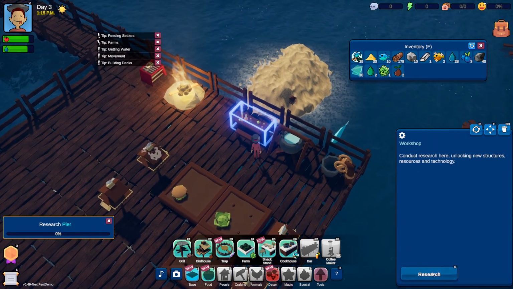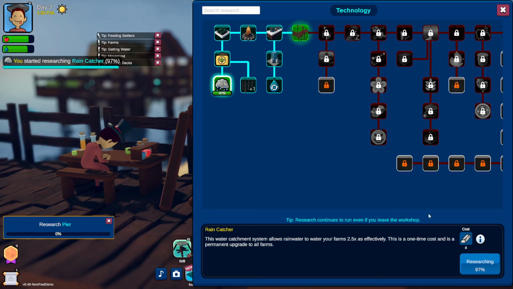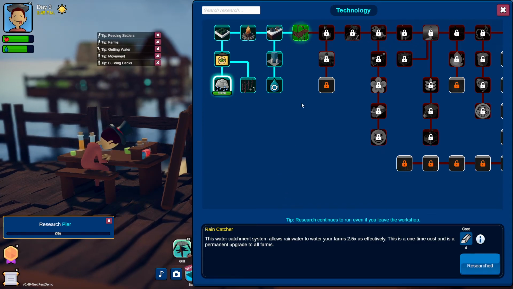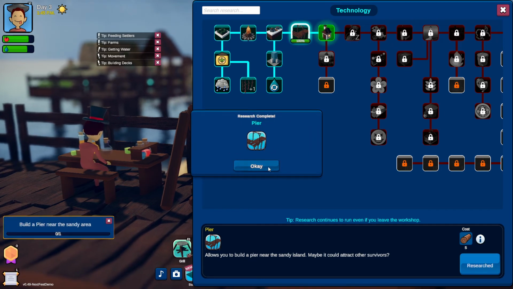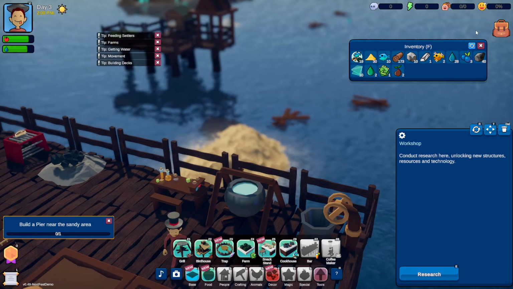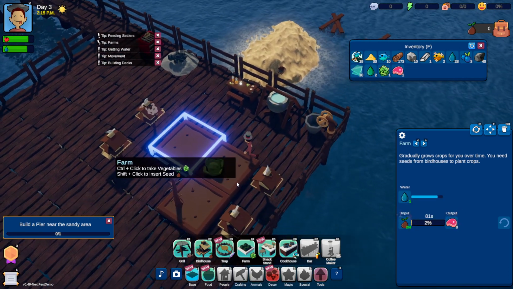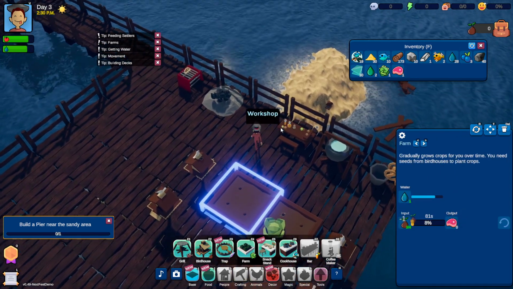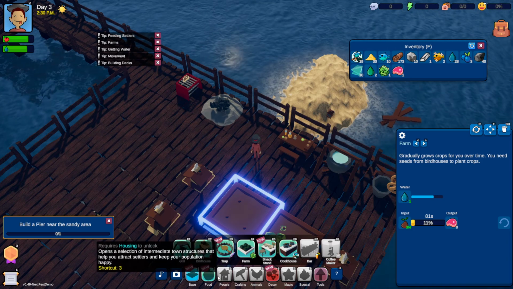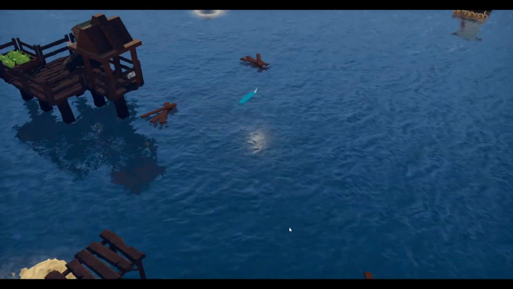Water conservation. Alright. It doesn't automatically, it should queue up anything you paid for. It should give you a list if it lets you have them both there. Okay. Let's research the pier. Right. We're gonna need more raw meat. But in the meantime, we can go ahead and get the pier, and this is how we'll get new people to join us.